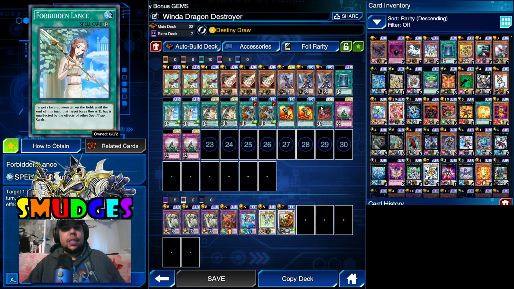We're running 2 Forbidden Lance because even though we have a very, very good matchup versus Blue Eyes, 1 Karma Cut on your fusion could change the whole game. So you got to run the Forbidden Lance. I think this is probably pretty essential here. And once I explain the rest of the deck, I'll go into stuff that I think you can cut.